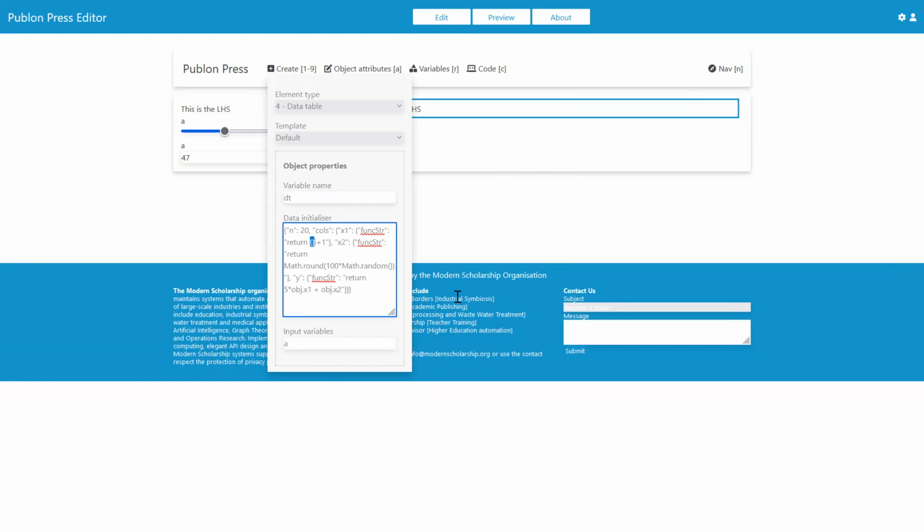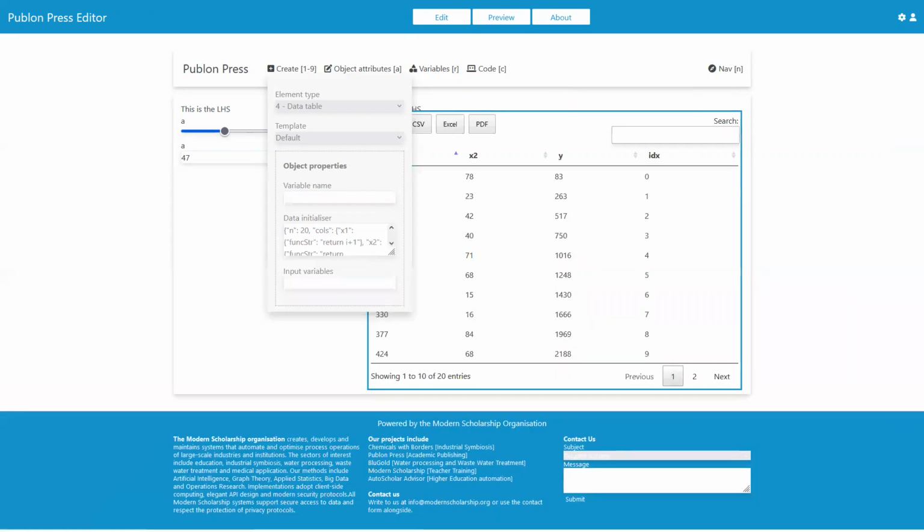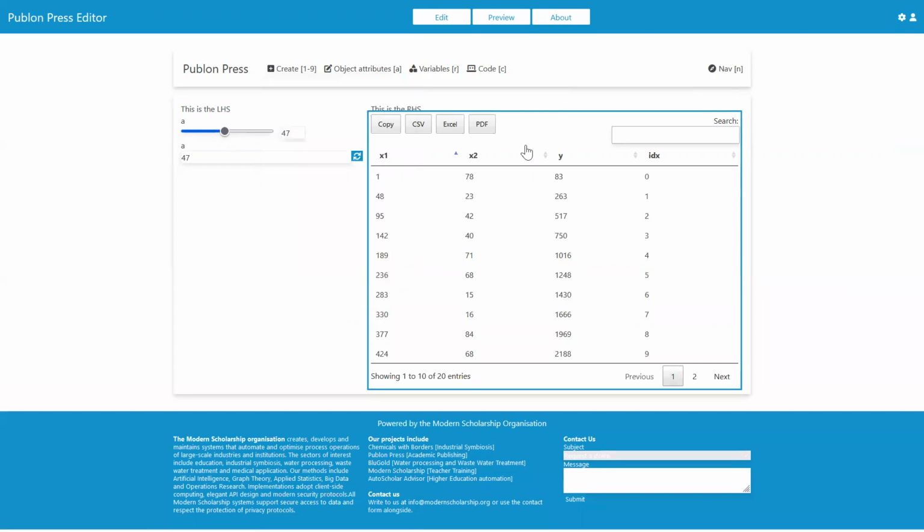To include a variable value, you use the curly brackets here and then the variable name. So the value of A will appear here. And then we are going to multiply it here. Once more, we have to include the names of the variables. So if there were other variables we wanted to include, we would use semicolon B, semicolon C, and so on. At the moment, we only have A. And then to use the value of A, you use the curly brackets and include it in your script here. I want to put it in here, and I want it as a child of this object. So I'm going to say here, Shift Enter. And now I have a data table in this part.